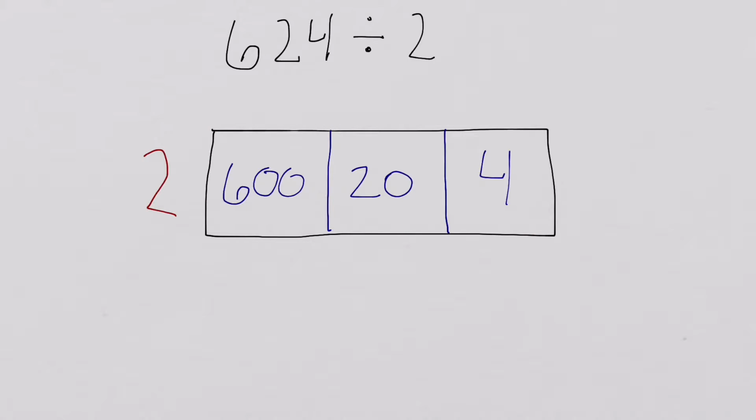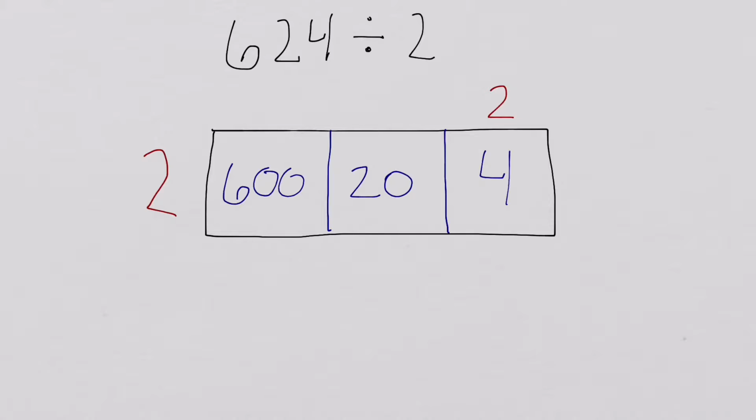working with. Now the numbers on the inside are the area, and we're trying to figure out 2 times what length up top gives us this 600, and then 2 times what length in here gives us 20. And lastly, 2 times what up here gives us an area of 4. So let's start here first. We've got 2. What can we multiply 2 by to get 4? Hopefully you say 2. So 2 times 2 is 4. And we figured out this portion.